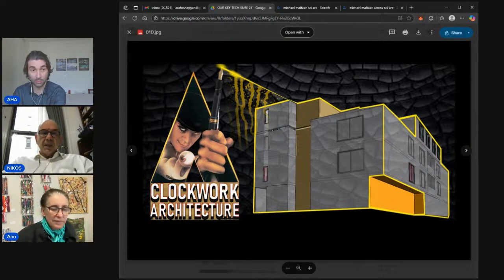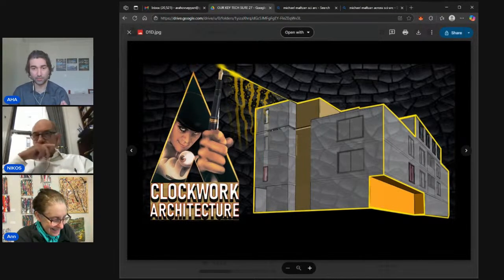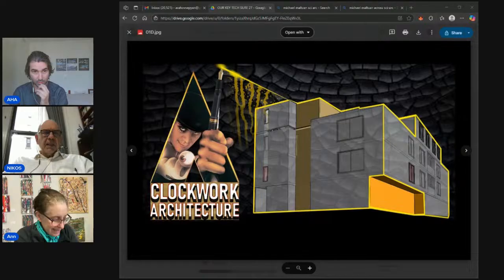So where is the entrance here? The entrance is at the bottom left. You see there's a cutout. Probably the worst place to put the entrance. Why does it have to be there? It doesn't have to be that far left. It can move about 5 feet to the right. But that's ridiculous. You have this huge building.